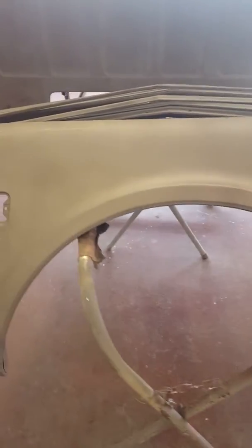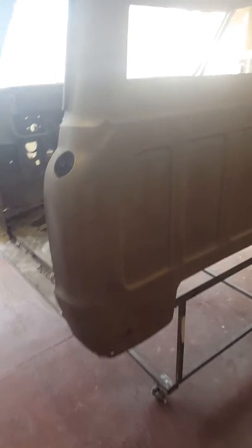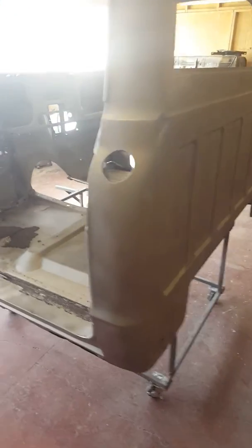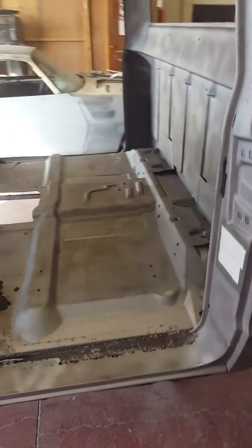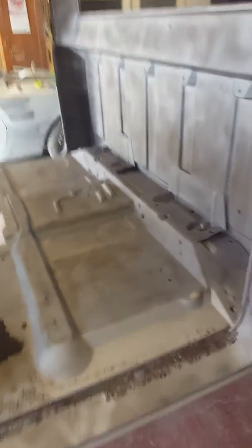This is going to be a really fun project. These trucks are beautiful when they're done. There are discussions of some minor appearance modifications to make it a little bit different, but we're going to spend a lot of time making this truck just as straight as an arrow. It's going to be right up there with Johnny Robinson's 53 Chevy pickup.